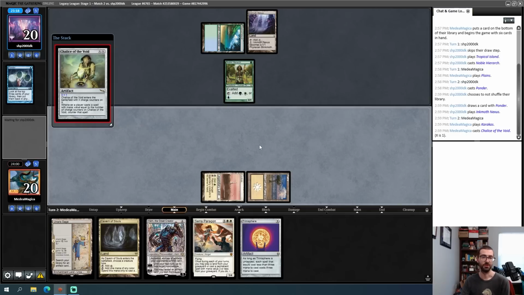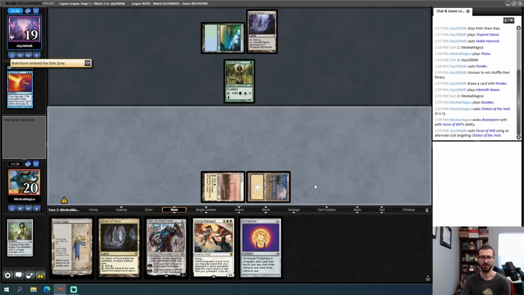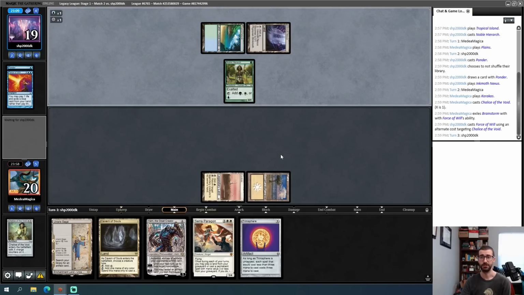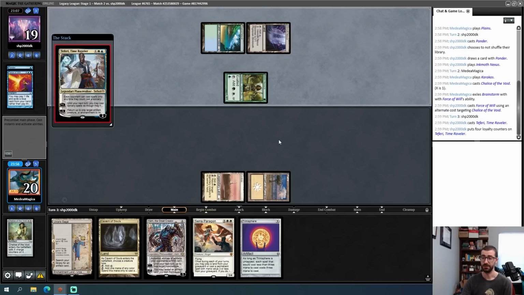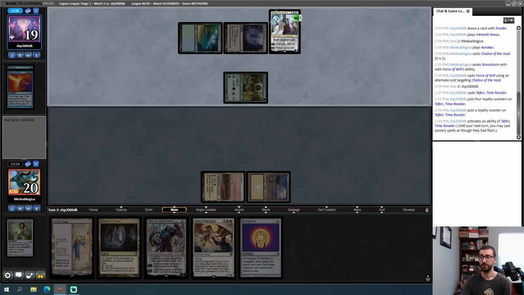Like Daze or Force of Will or Force of Negation if my opponent is playing it, which they probably aren't in game 1. Stops this Chalice. And now I'm in trouble. I could very easily die this turn. Oh, it is a Teferi. Which actually is pretty annoying.